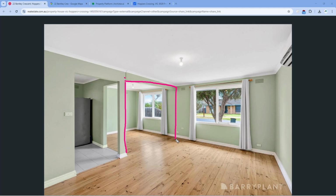You also have to close off this little doorway up here, or you can use that as the doorway to your actual bedroom as well. So there's a lot of potential with a property like this. Now, granted, there are some things you must consider. For example, you have this little beam over here, which is a little bit of a concern.